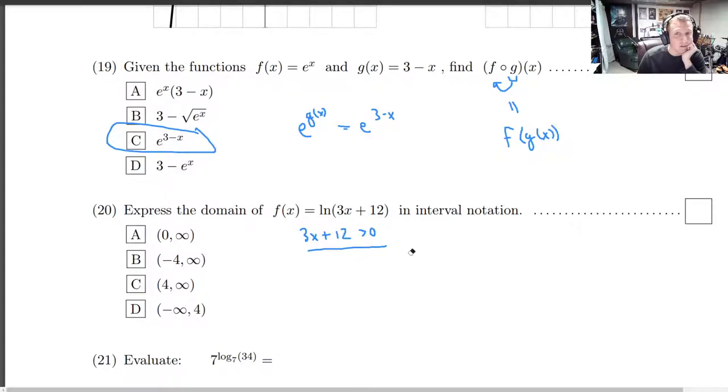So 3x subtracting 12 over has to be bigger than negative 12. Dividing by 3 on both sides, that's positive, so the inequality remains in its current orientation. And negative 12 over 3 is negative 4. So x has to be bigger than negative 4, which is this one. Negative 4 is on our left. We can't include it. And we can go up as big as we want. Any number bigger than negative 4.